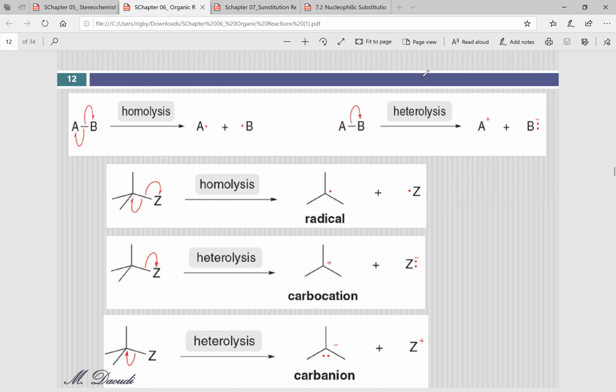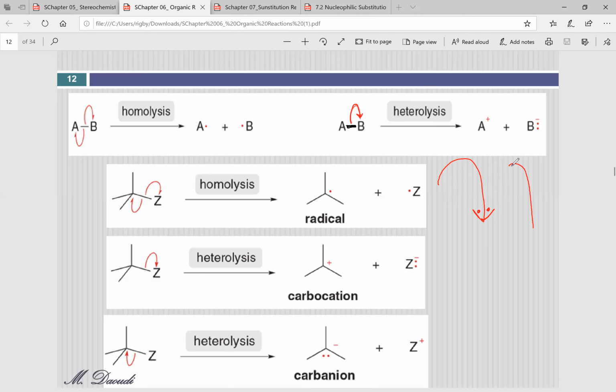So essentially, when we draw arrows, we draw the movement of electrons, and that's why we're starting from a bond here. The only place in this diagram, I guess you can call it a diagram, with electrons is that bond, so we draw the arrow from the bond. In addition, the arrow is going from where the electrons start to where the electrons end. So here, all the electrons end up at B. And finally, we're talking about an arrow that's holding on to 2 electrons. So that means we're going to be using a full-headed arrow. I like to think of each side of the arrow holding 1 electron. So if I have a full-headed arrow, I'm moving 2 electrons.